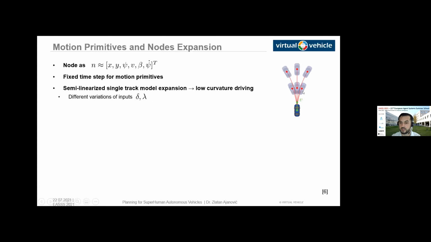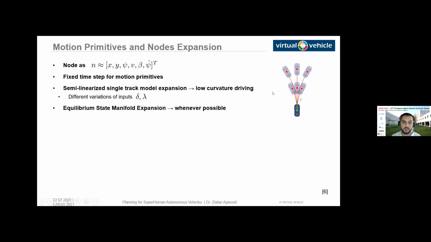So this is a semi-linearized single track model. In this case, you see that these are 6 different motion primitives, but in practice, we have like 20 or 30 of them. And you see here that we have 2 variants for longitudinal acceleration from initial velocity. These are more or less the same longitudinal acceleration, and these are 2 variants, and we have 3 lateral variants in this case. But in general, we have around 600 different motion primitives, and you will see in simulation later how it looks.